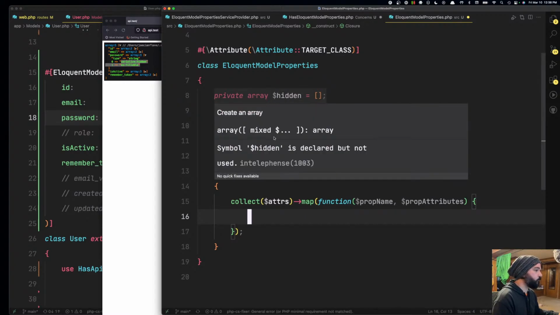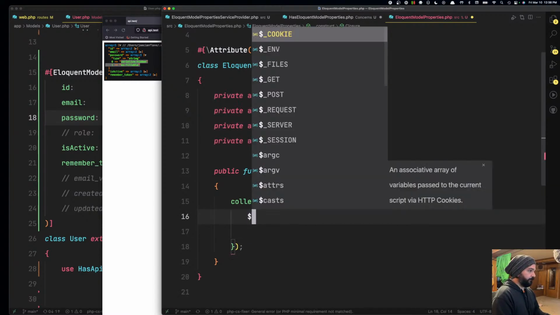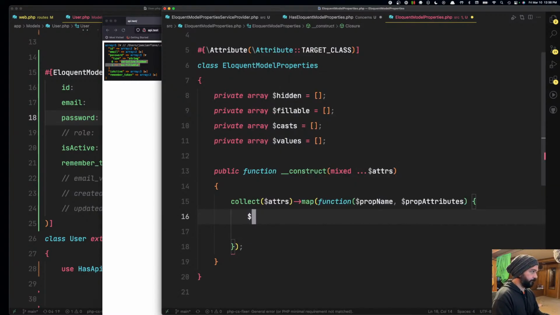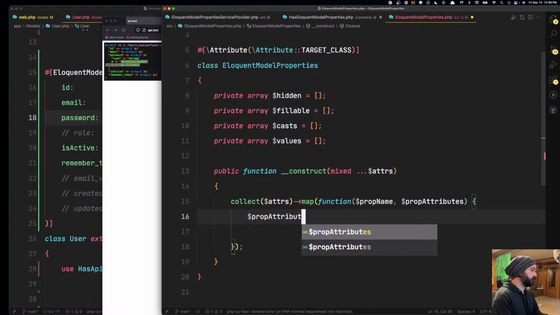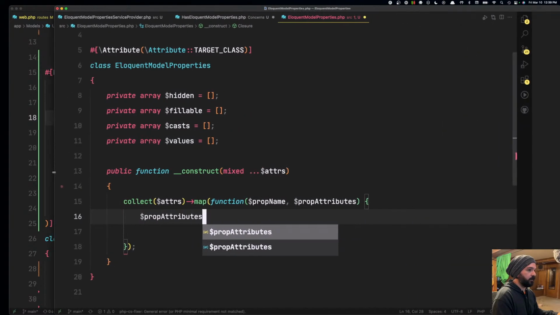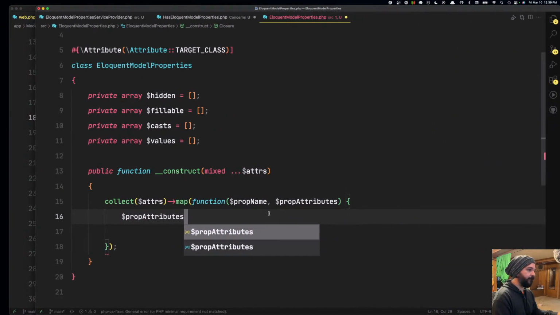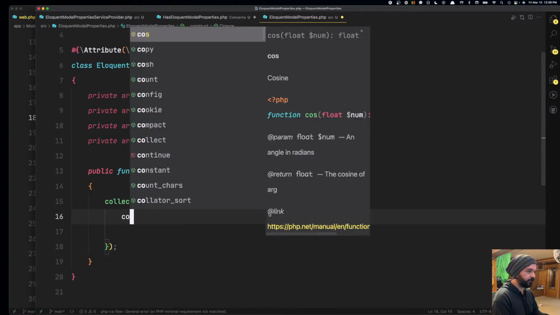So, okay, inside of here, I'll say, all right, I have the properties. Well, that's an array. Let's just make this another collection.